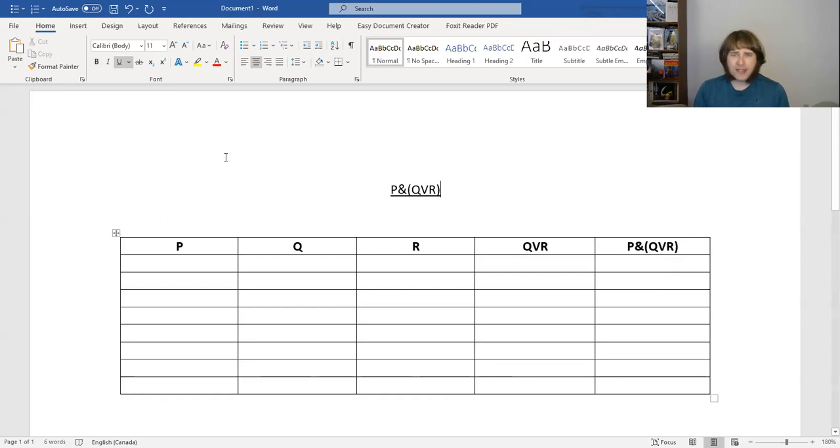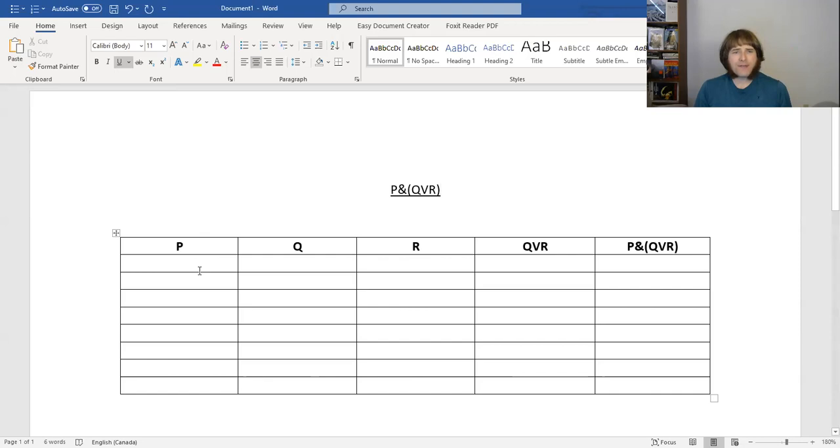So let's go ahead and start filling this table. So we've got the basics. We've got our header row. We've represented every simple statement in its own column, right? And that's all to the left. Then after our last simple statement, in this case R, we have a column representing each complex statement. In this case, we have a complex statement embedded within a complex statement, right? We have a disjunction embedded within the conjunction. So we need a column for the disjunction and a column for the conjunction that includes the disjunction within it.